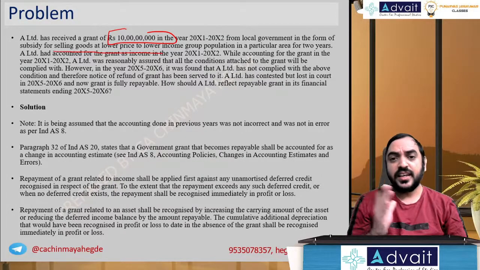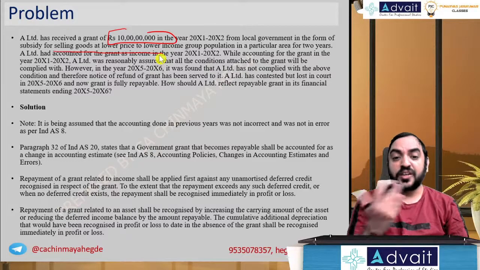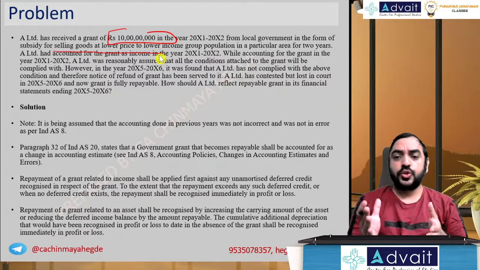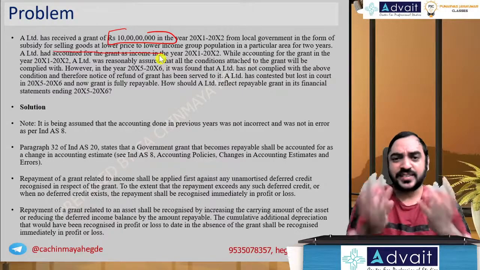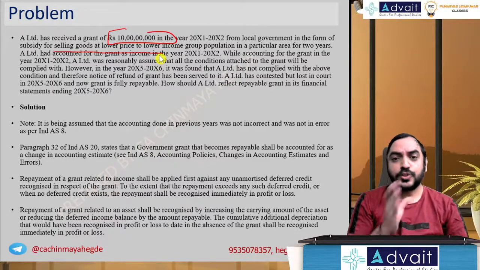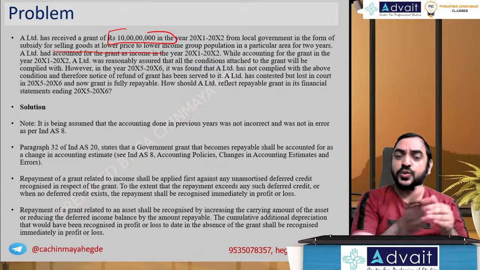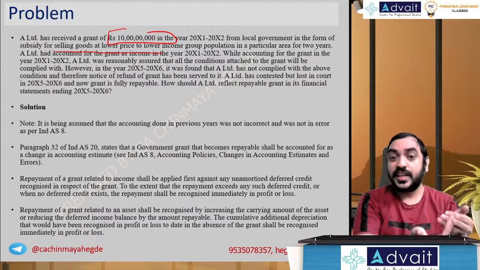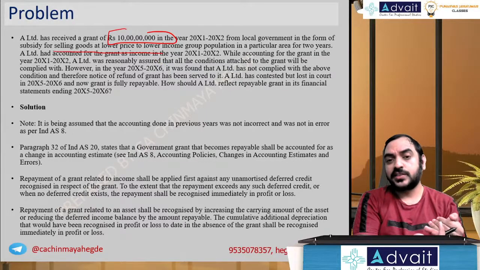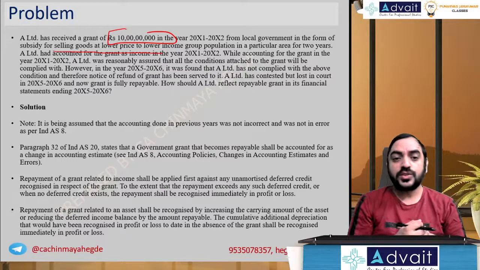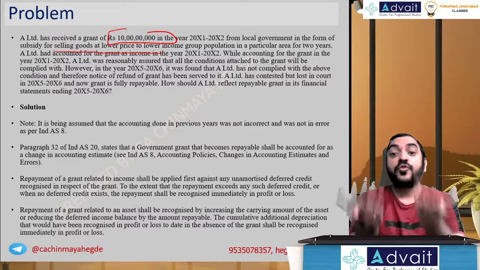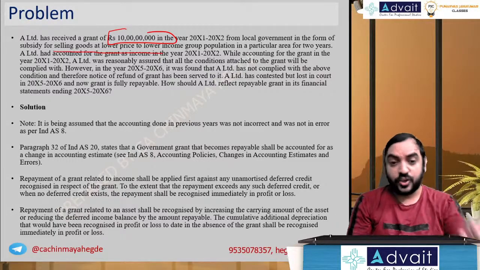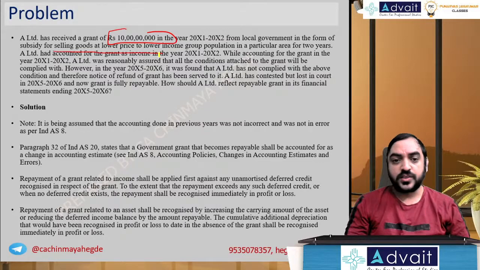So basically, when refund of grant occurs, whatever you have done earlier, now you have to reverse it. As simple as that. Previously, you would have taken this to income because this is towards a sales concession, selling price concession. You would have taken it to the P&L account, and therefore, when a refund has to be done, you should still take it to the P&L account. Let's see what the institute says.